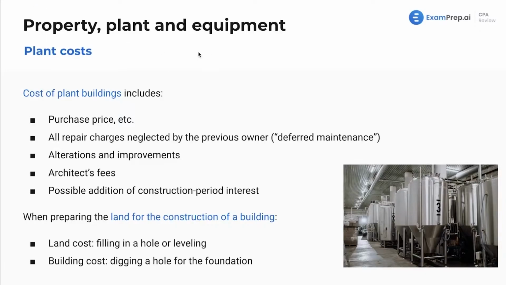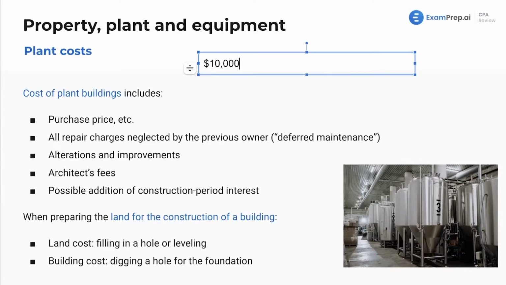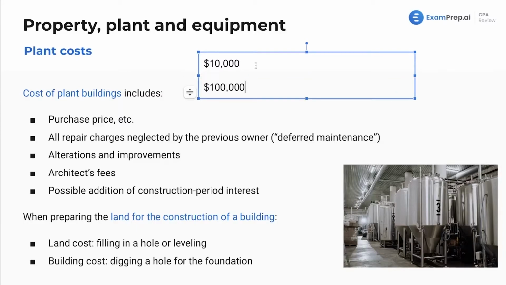So we have a cost, right? We have a $10,000 cost. Now, does that add to the value of this fixed asset? Well, in this case, sure, yeah. Let's say we upgrade the machine for $10,000, and now it can produce more units. So it added to its useful value. So now, let's say the value of the machine was $100,000. Now we capitalize the cost. We add the cost to our capital, to our asset on our balance sheet, and we have more assets now.